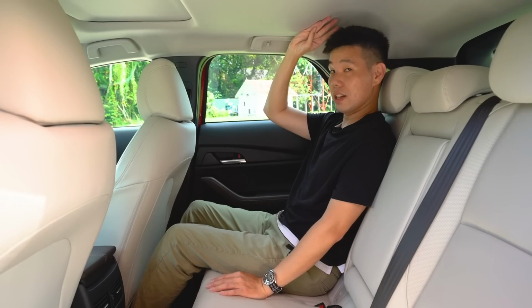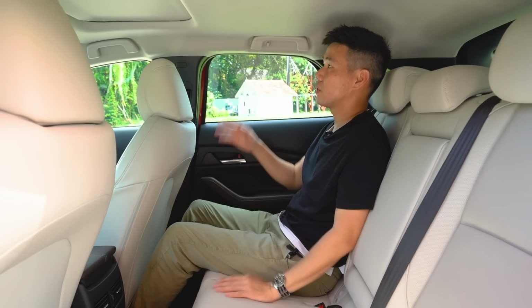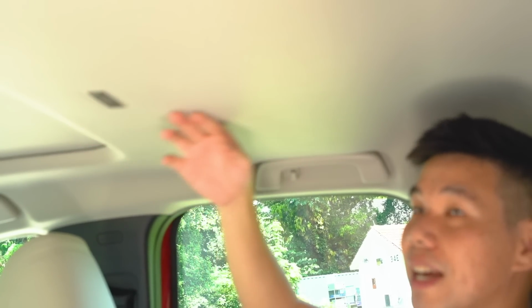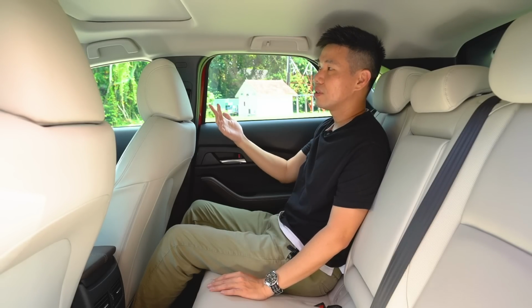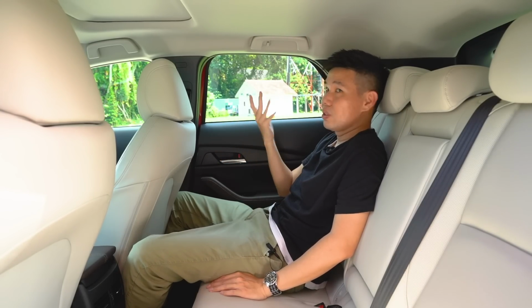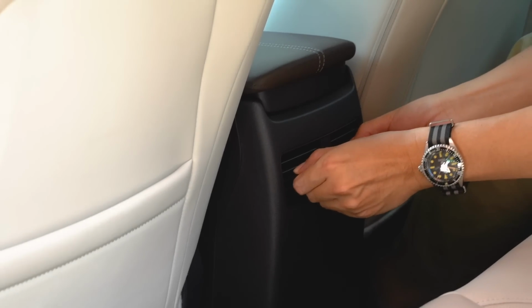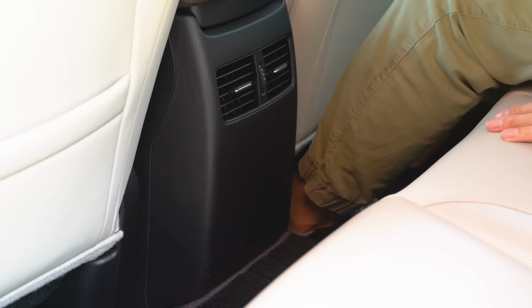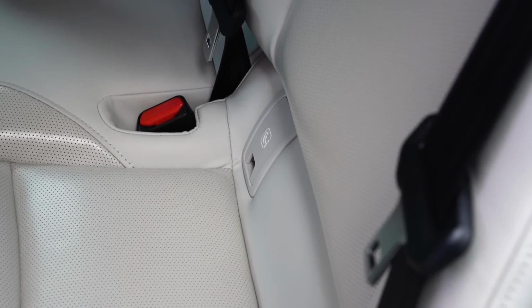Headroom, there is some, but being a compact crossover, and the fact that there's a sunroof here, it means that a bit of the roof is sacrificed for the glass to move in. That's why it looks a little claustrophobic for someone who is taller, but if you're seated like that, you know, it's perfectly fine. Equipment, we have rear aircon vents, very welcome in Singapore's weather. No climate control though, but I guess that's okay. No USB ports. And we have cup holders here and ISOFIX points here.